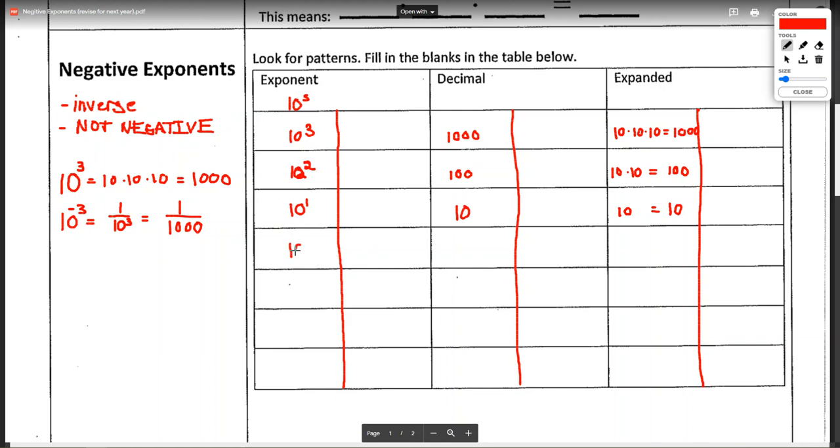Now that brings us to an interesting case, 10 to the 0, okay? And 10 to the 0 power is just 1. Because if you think about it, again, the pattern is that we're dividing by 10. If we take 10 and we divide it by 10, we get 1, all right? 10 divided by 10 is 1. And in fact, any number to the power of 0 is always equal to 1, okay? Because you end up dividing that number by itself.